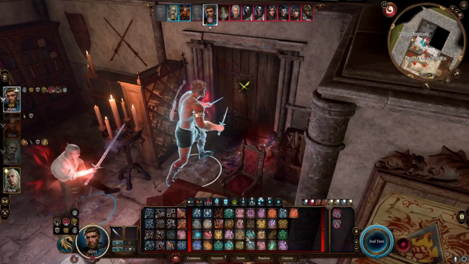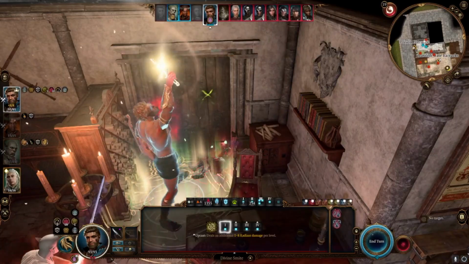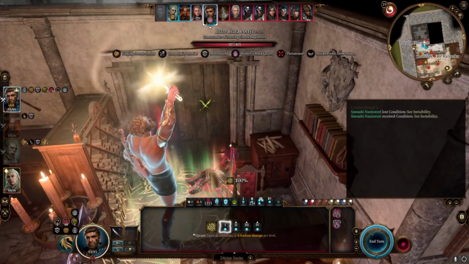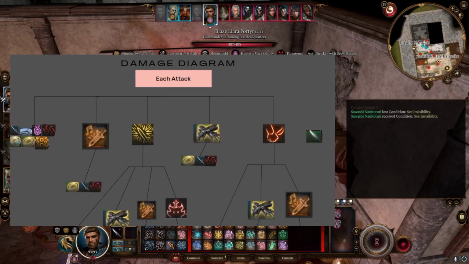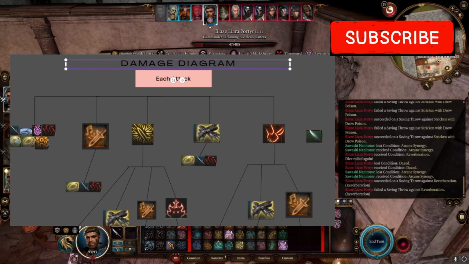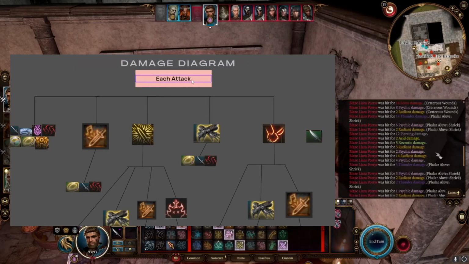And Symbiotic Entity. So, I'm going to use a level 1 spell slot this time, just so that I can see all the procs. So that was a level 1 smite, and it did 350 damage. So let's see what happened.